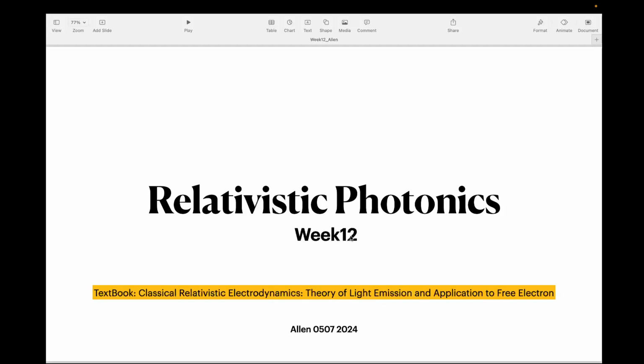Hello everyone. Today we are going to talk about relativistic photonics, taking the boundary condition into consideration, and talk about the power transfer. And at the last one, we will use a simple particle extracted from the layer of the electron beam and try to analyze how the Poynting vector and the power flow, how the EM wave and the space charge wave interact with each other.